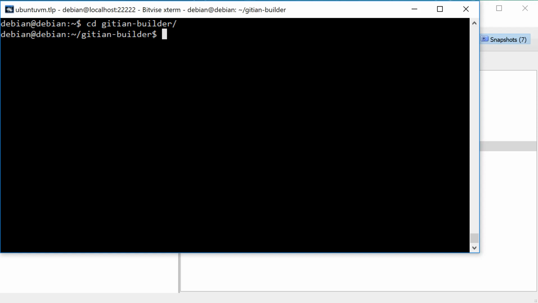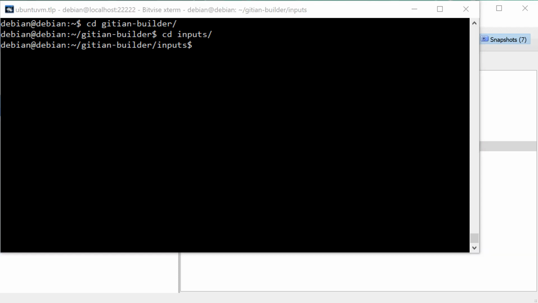And then after you're there, I'm going to go into inputs now myself. You're going to run an assortment of wget commands, which are going to download all of the dependencies that we need. I had to go on a little quest to find all the right versions of these, so I hope you guys are happy. I'm not going to paste them here because that would download them. I already have them downloaded.